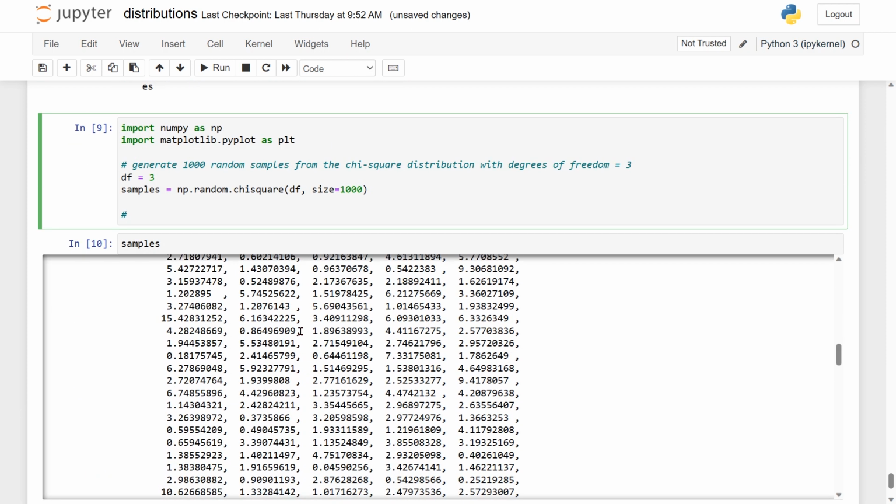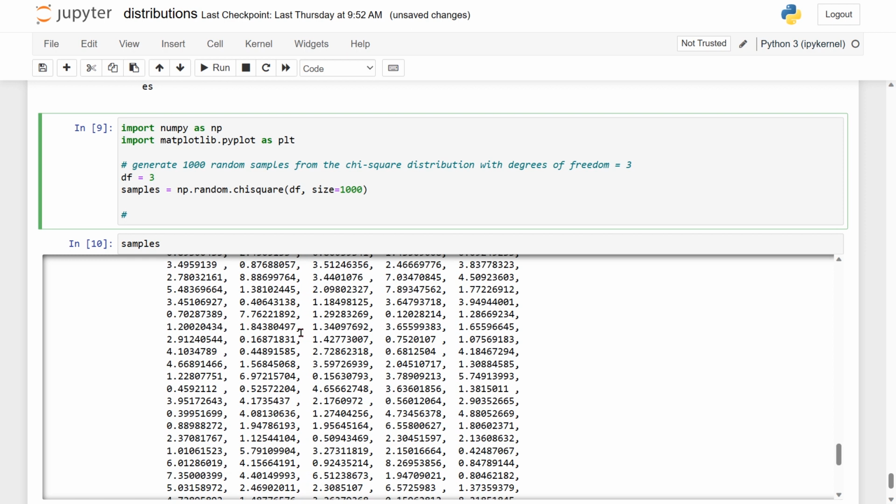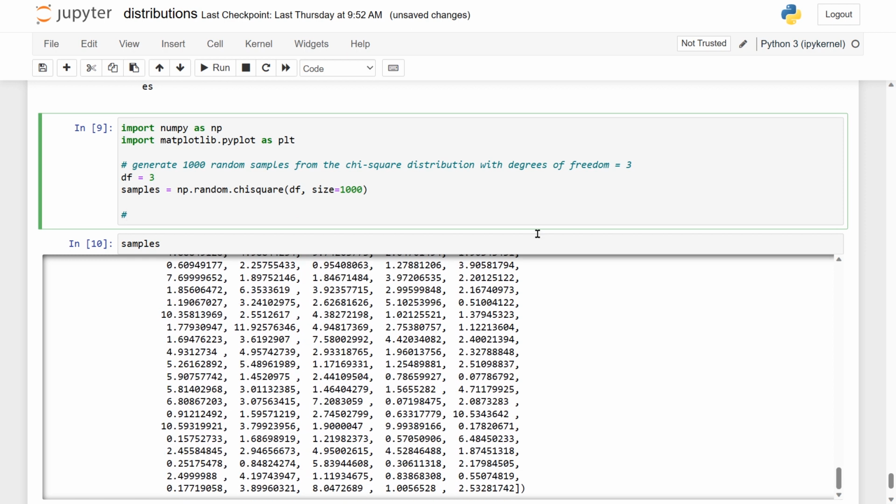The chi-square score of each sample has been calculated for the 4 categories, because we mentioned the degrees of freedom 3, that means 4 categories minus 1. Using the degrees of freedom and taking the 1000 samples, the chi-square is calculated for each sample.